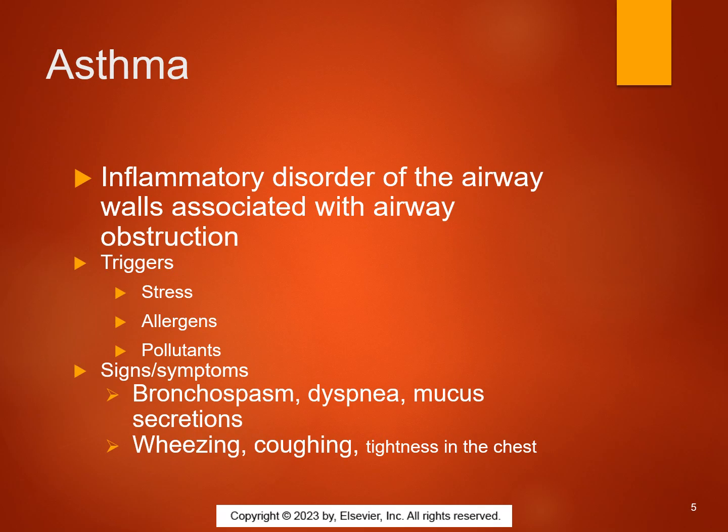We've talked a lot about asthma, but I'm going to do just a brief overview again. Asthma is an inflammatory airway disease that causes reversible bronchoconstriction. Asthma is actually inflammation plus mucus plus airway narrowing. Common triggers we've talked about: stress, allergens, and pollutants. Severe asthma may result in what's called silent chest, where the wheezing stops, which is a bad sign.